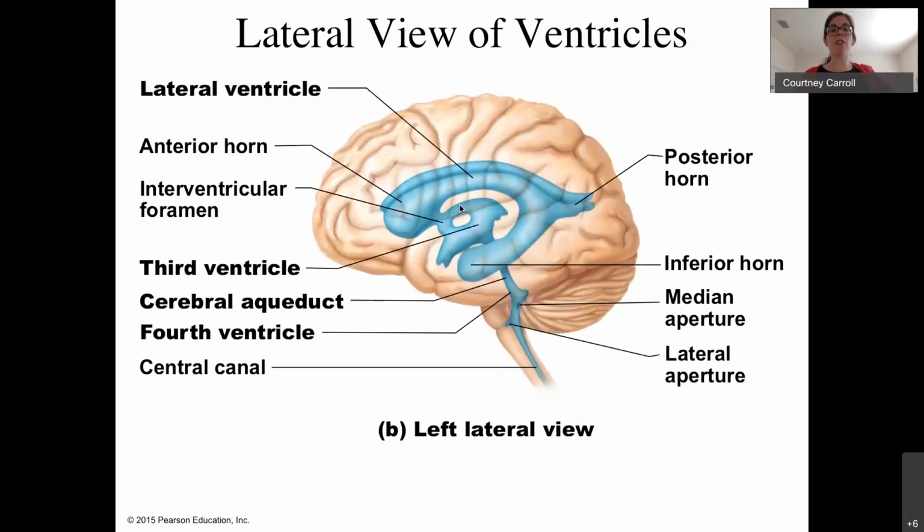And this is the lateral view, the side view of the ventricles. We've got lateral ventricles, your 3rd ventricle and your 4th ventricle, and then the cerebral aqueduct, which is going to connect down into the spinal cord. And the fluid is going to move in a stereotypical pattern. Remember, the ventricles are lined with those glia cells, the ependymal cells, that have the cilia. So the cilia is going to wave, and we're going to move the fluid through our ventricles.